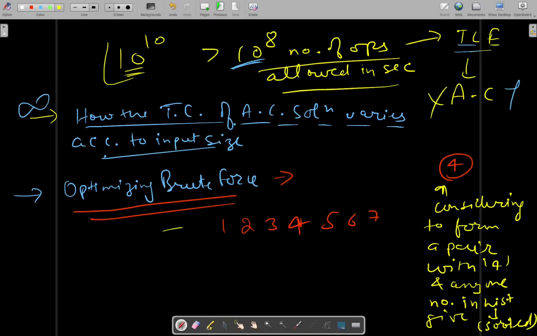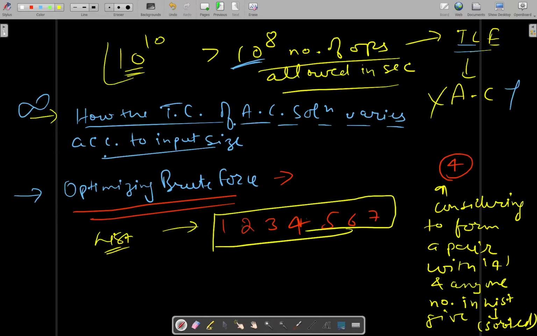So this is the list given to you, and let's mark the indices 1, 2, 3, 4, 5, 6, 7.